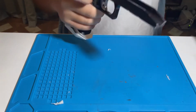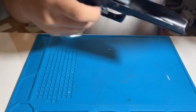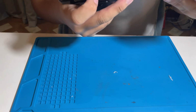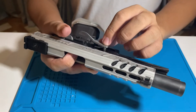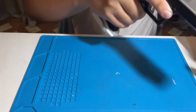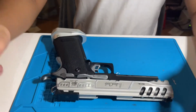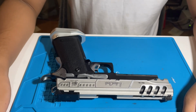and yeah. So put this back together, line this up with this, and then get your slide stop, put it back in there, and then test it. Alright, perfect. So always remember to relube your pistol if you use it again.